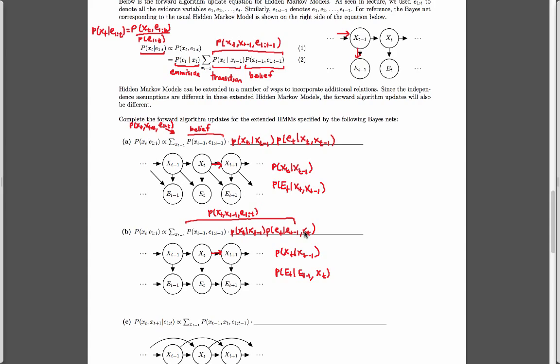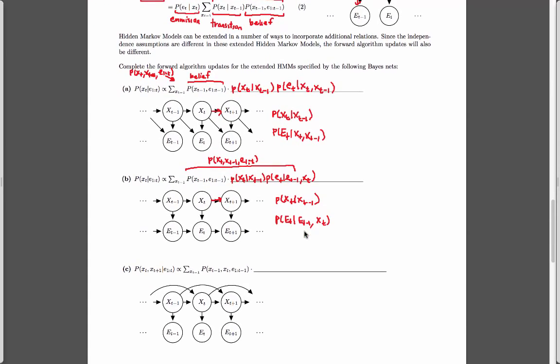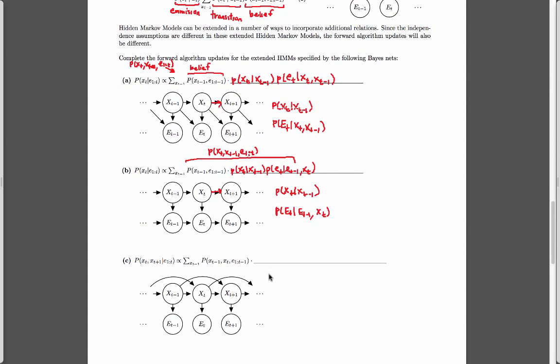Okay, now let's finally look at part C. So in this case, we're actually looking for something slightly different. We're actually looking for the probability distribution of the last of two states, xt and xt minus 1, given all of your evidence up to 1 through t. And your past belief is the probability distribution over these two states, and the evidence up until time t minus 1.